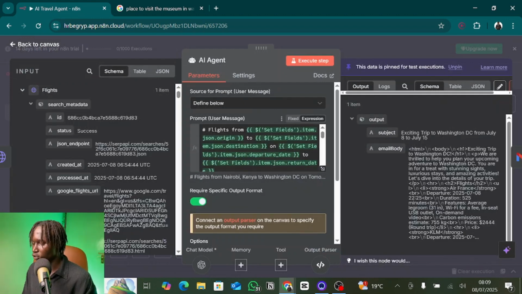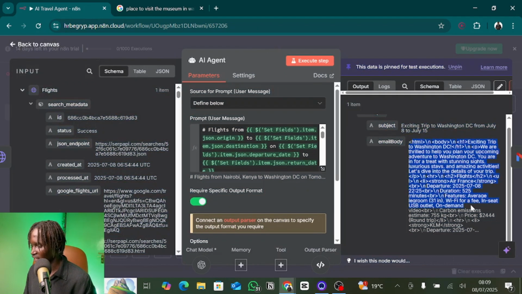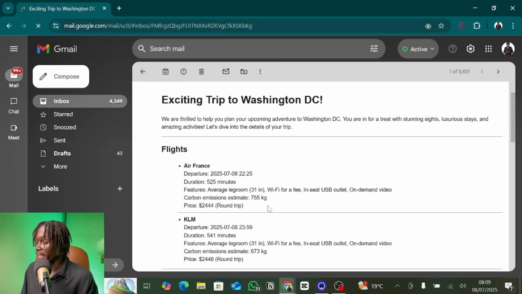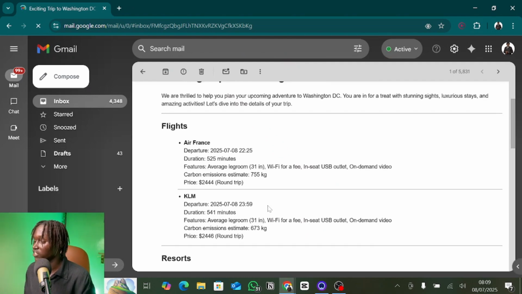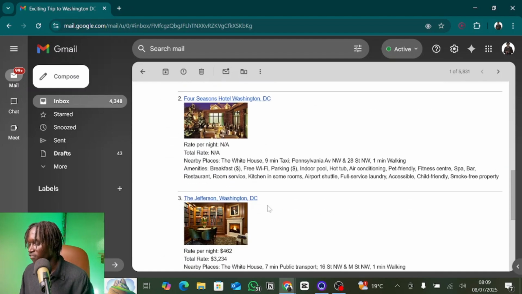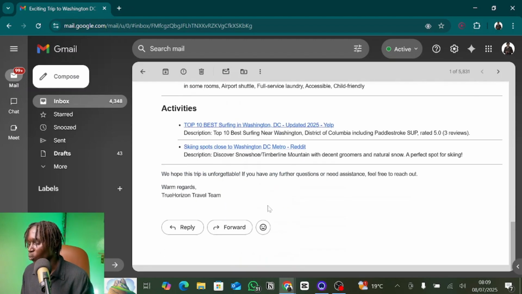The output of this node is something like this. I think just showing the output that we're trying to have will help explain what is happening in order to come up with that output. So this is the output we want. It's an email but in HTML format, because if you see the email over here, you can see it looks well formatted. It looks beautiful, pretty and stuff. So if it's not an HTML email, it will look so bland, so boring. And that's why we need to have it in HTML format to have it well structured.